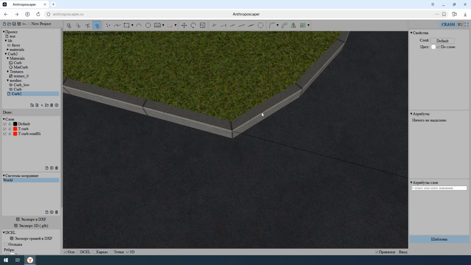At the transition from one level to the other, they flow into each other as a single ribbon, as if it were one curb. And the reason is exactly one. Both templates carry the same family name, T, curb. The name is precisely what binds templates into one whole. The system lays geometry not along individual edges, but as a ribbon along a chain of connected edges, as long as they belong to one family.